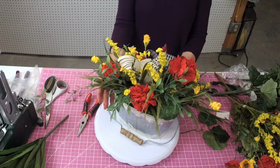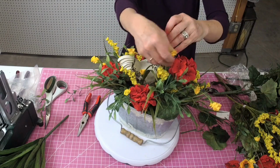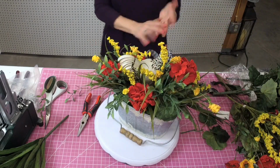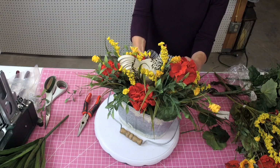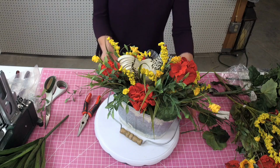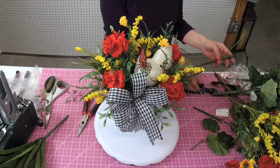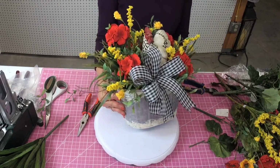Okay. All right. I really like this. See what else we need. I don't think we need a whole lot. I feel like the bow needs something in it. Let me see what we're going to do with the bow. But that's what we have so far. Isn't it cute?